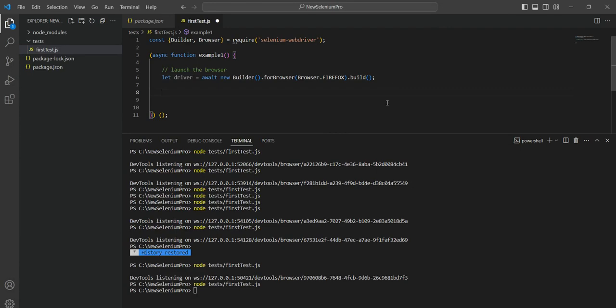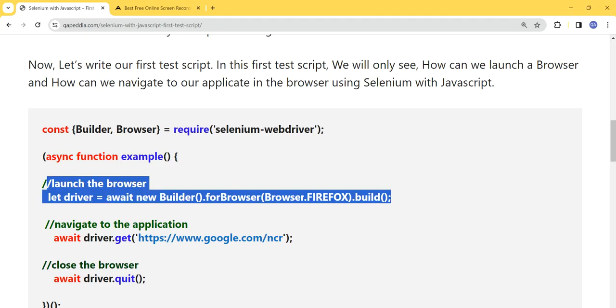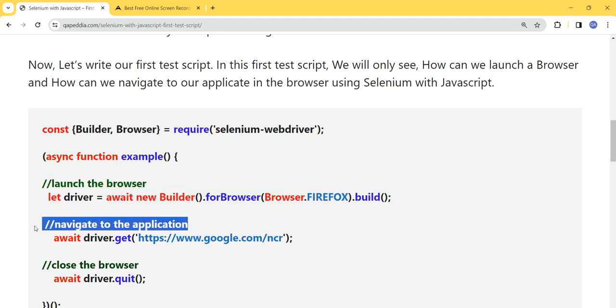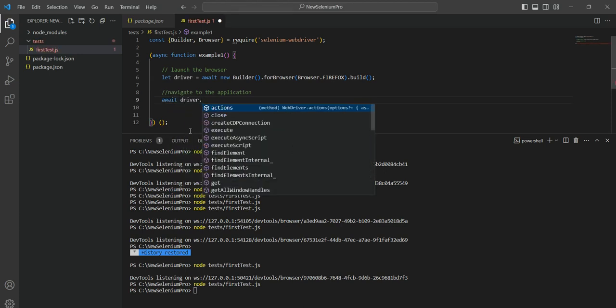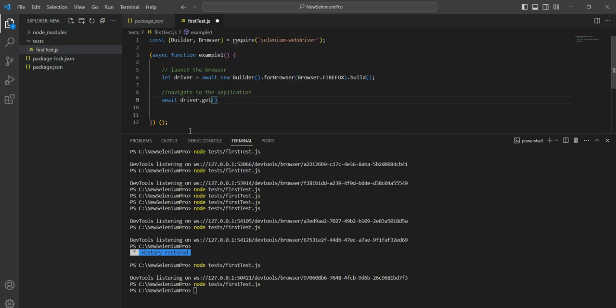Now let's write our second statement. What is our second statement? Navigate to the application. So write that statement, navigate to application, and for that we need to write await driver dot get, and we need to write the URL in single quotes.